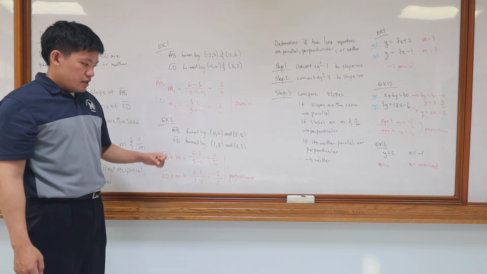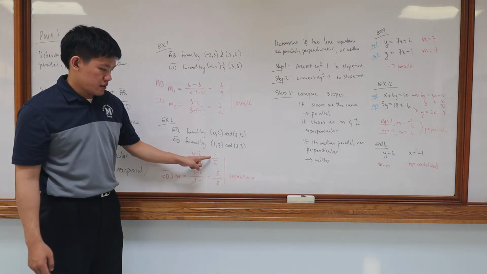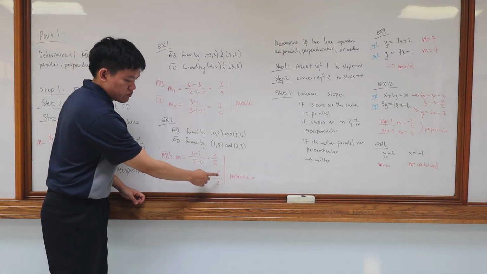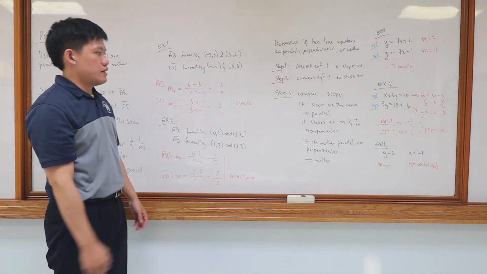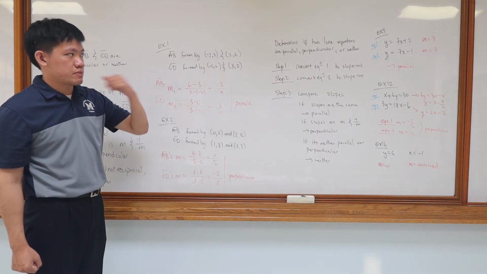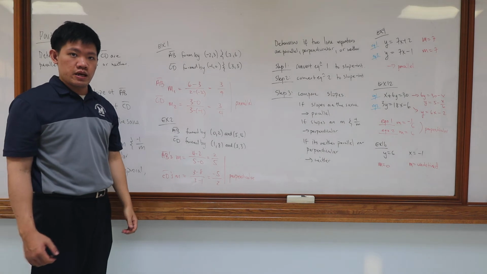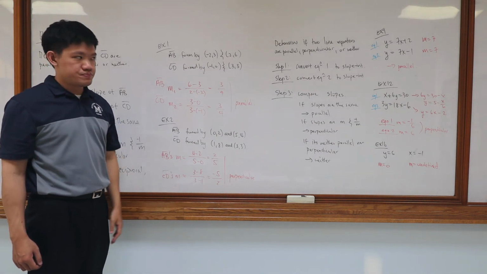So remember, if they're perpendicular and you multiply the two slopes, you get a final answer of 2 times negative 5 divided by 5 times 2, which is negative 1. Okay? So here are the two examples. The next example I'm going to give you is going to be about given two line equations. And you're going to have to determine if the lines are parallel, perpendicular, or neither.